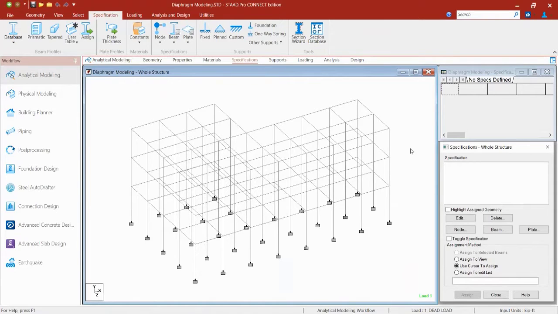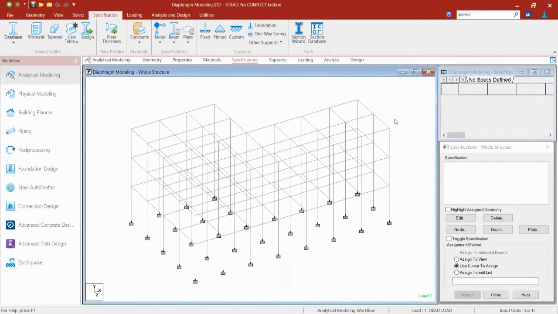Now, for my particular model, it would be important to understand at which level my rigid diaphragms will be entered on. So my first floor level in this particular model is at y equals 10 feet. My second level is at y equals 20 feet. And my third level is at y equals 30 feet. When using the floor diaphragm specification, you are going to enter a floor level. Another alternative would be that you could also select the nodes first. I'm going to go ahead and enter the vertical level of my floor system.